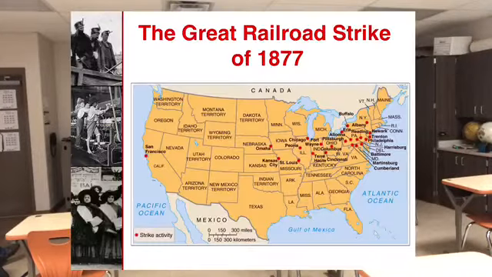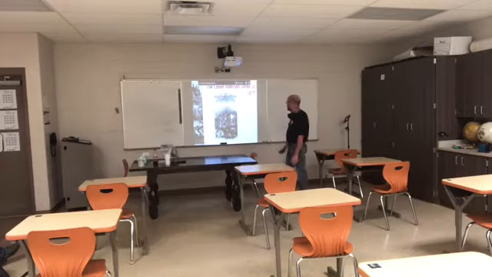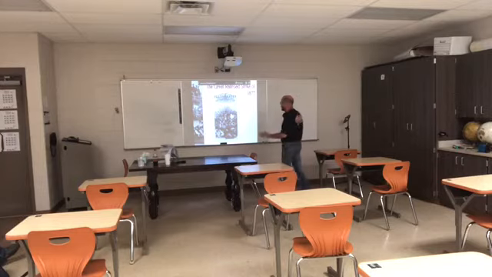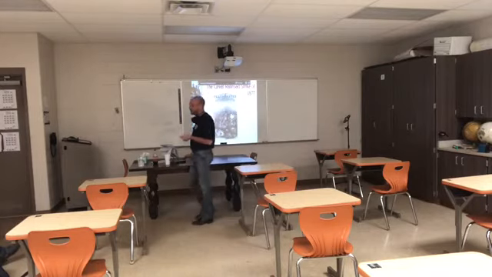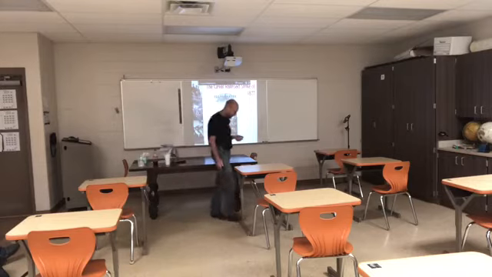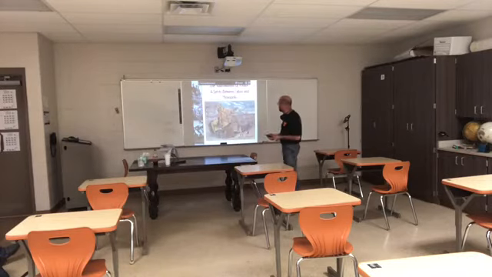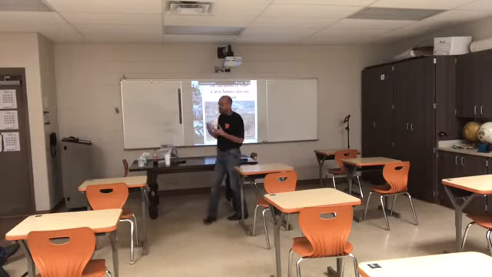The Great Railroad Strike of 1877 is mostly Pullman car workers. They just refuse to work. So these trains have to run. It gets violent, incredibly violent. The U.S. Army is called out. And the president orders all the railroad workers back to work. It gets very, very bad. People are killed in this strike.